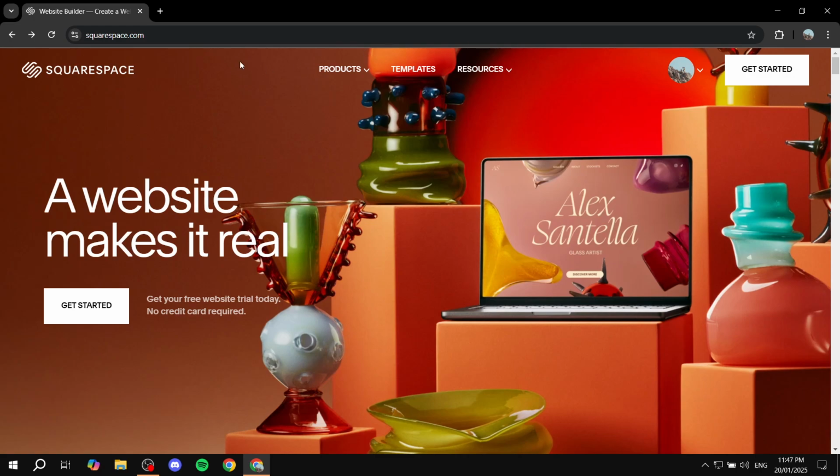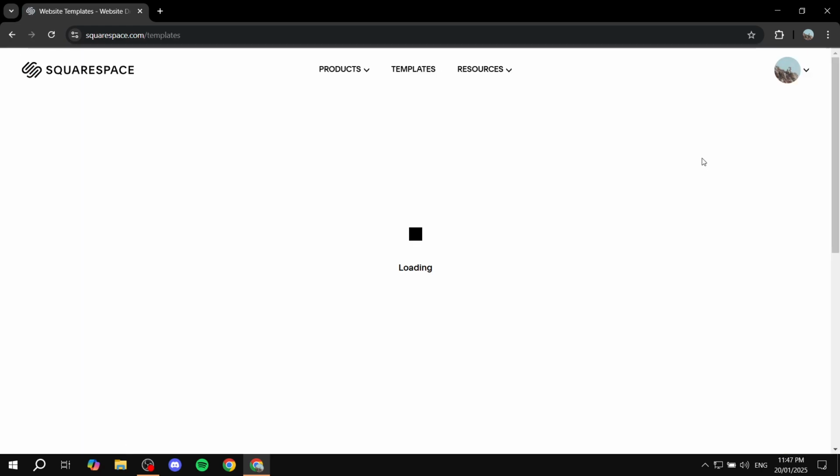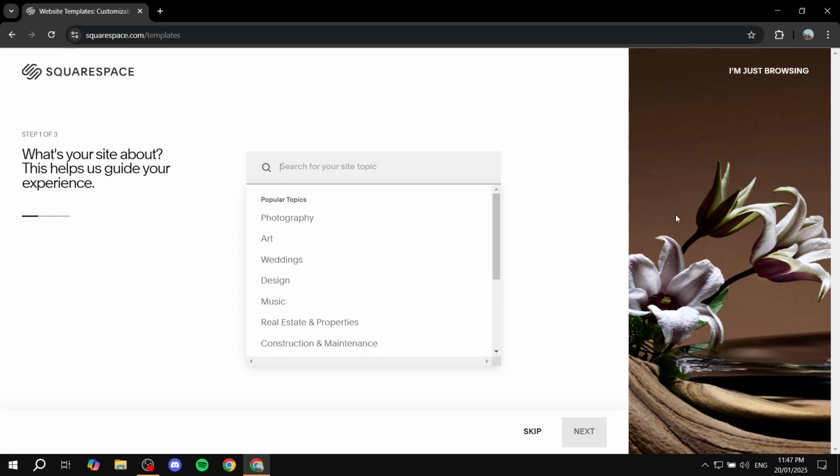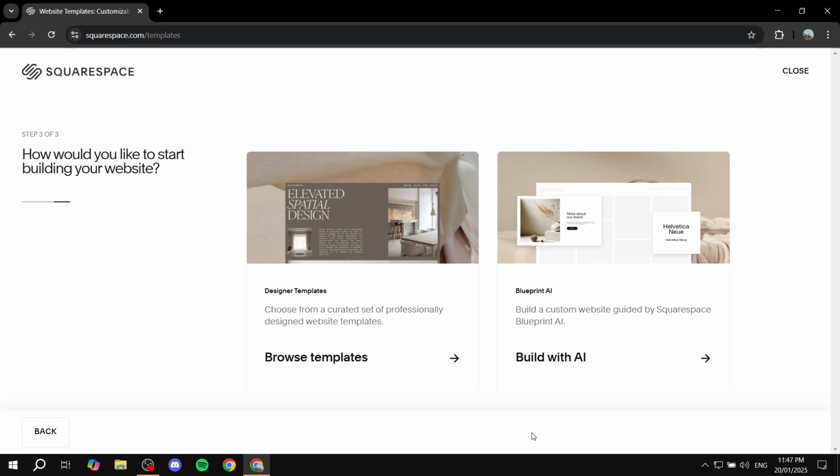Okay, so to start, you just need to go to squarespace.com like I just said, and we just click on get started. This is going to allow us to create the free trial for our site. Now in here, it's completely up to you how you actually want to set up your Squarespace. But what I'm going to do is actually go ahead and skip all of this. And then I'm just going to go for a template, but you can also feel free to go with build with AI, which is pretty much typing in a prompt to let Squarespace understand what type of website you actually want to create, and it's actually going to do it for you. So I'm just going to go with browse templates and select a template that is going to suit my needs.